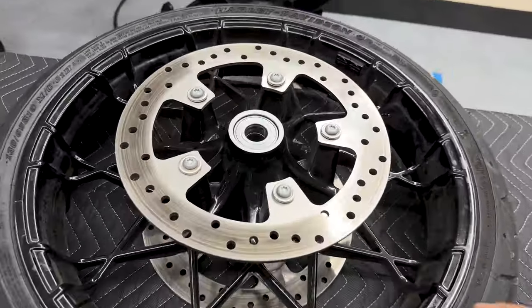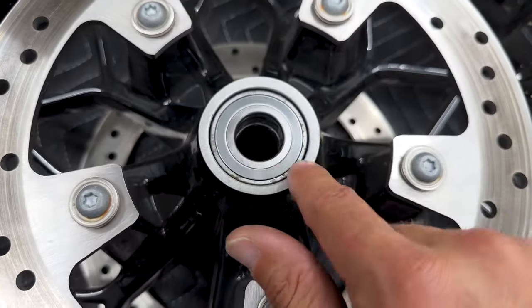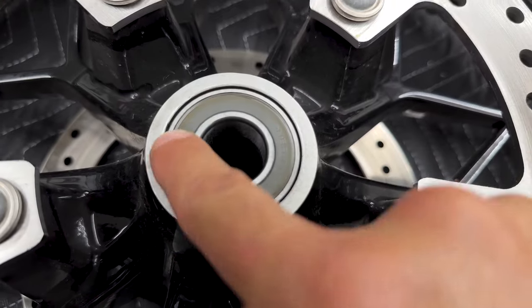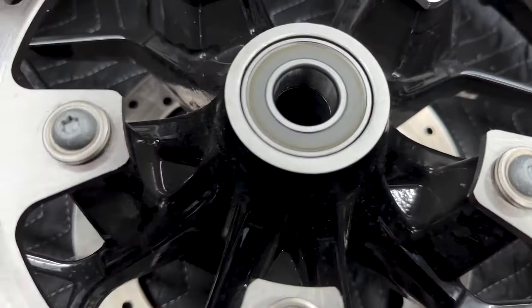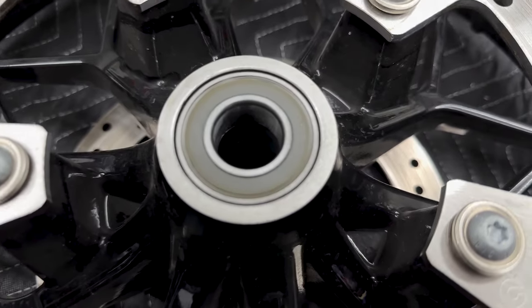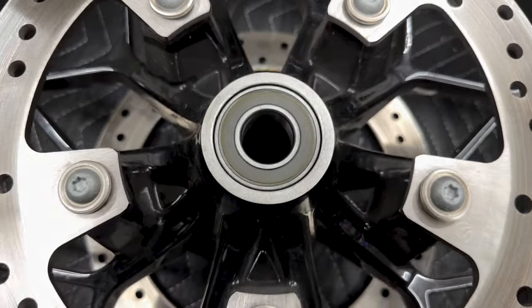So looking at the stock wheel, on the right side, you do have a steel bearing here. And if you look on the left side for your ABS or wheel speed sensor, you have what looks like a plastic clear bearing. It's still a solid bearing. You just have this plastic here.